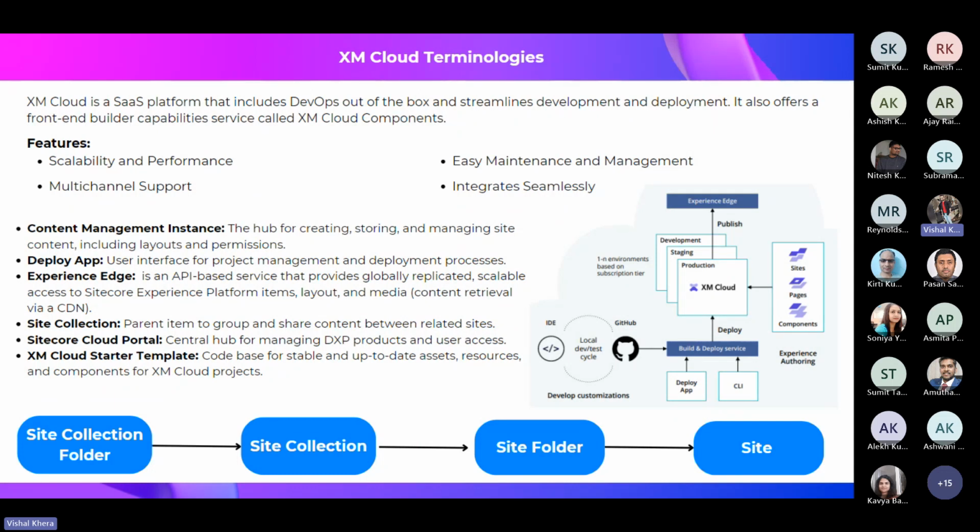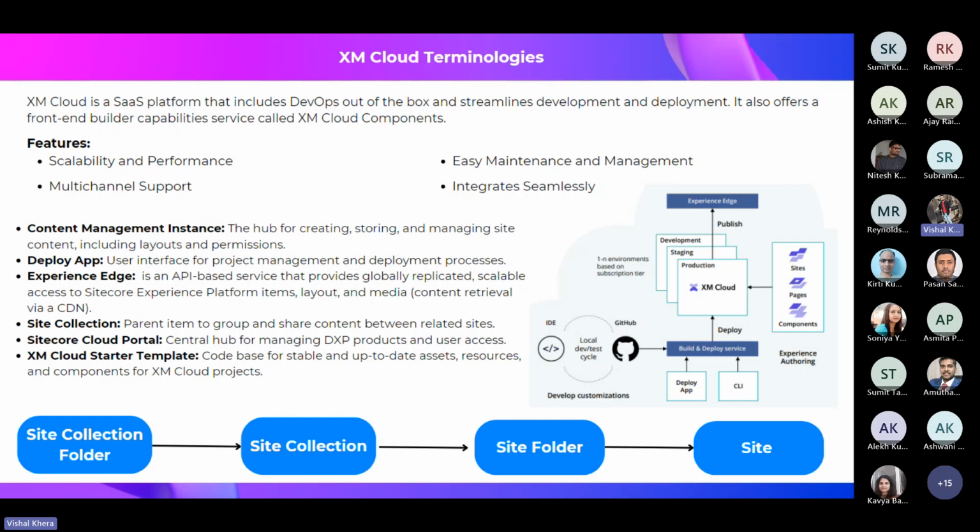Sitecore will take care of things like upgrades or any bug in the product, so we don't need to take care of anything. Everything is taken care of by Sitecore now. It also offers multi-channel support, so we can create websites and mobile applications. We can develop the pages and view them in multiple breakpoints.